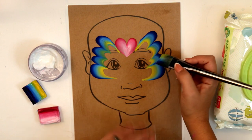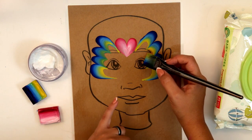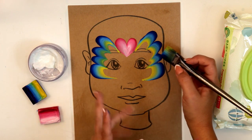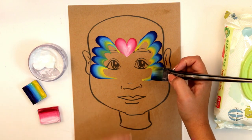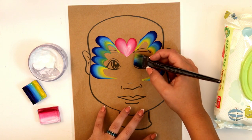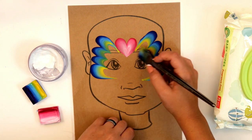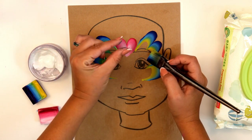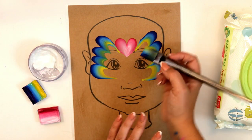This next part is where it gets a little tricky. I would highly recommend practicing this a lot before you decide to do it at a party because it's close to the eyes — it's a little bit in the danger zone of getting paint in the eyes. So make sure you practice it a lot before you're comfortable doing it at a party. Have them close their eyes really lightly and you're going to be giving them some eye shadow. It doesn't have to go all the way to the edge of the eye — I tend to leave a little bit away from the eyelashes just to make sure I don't get any in their eyes.